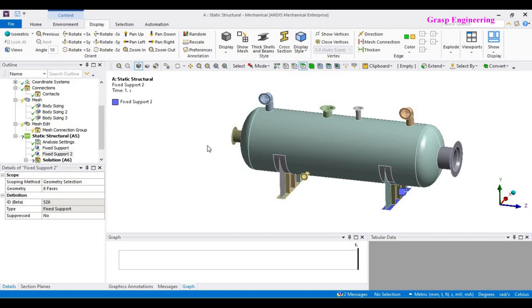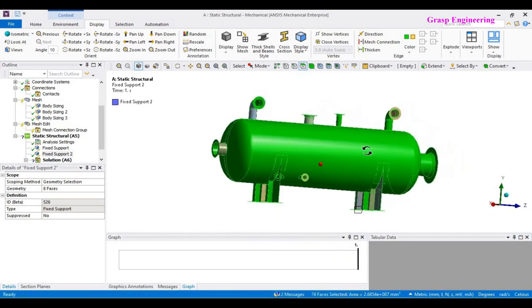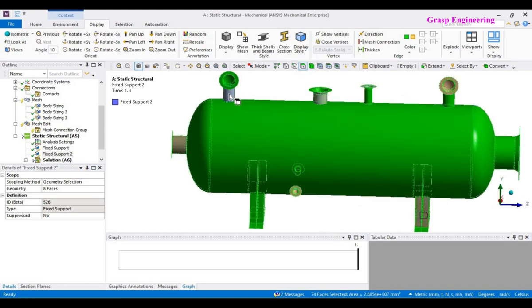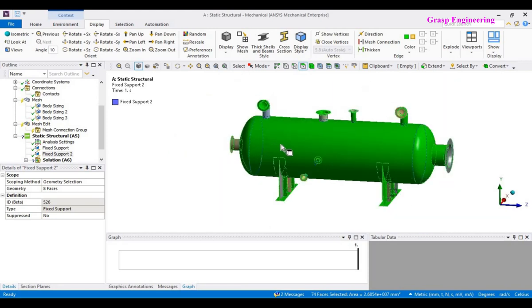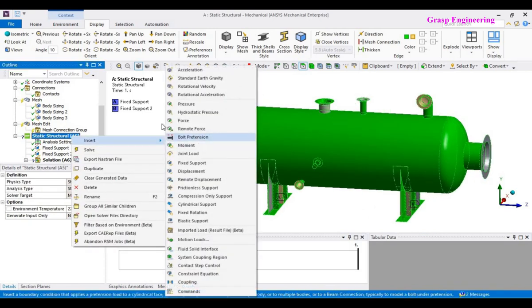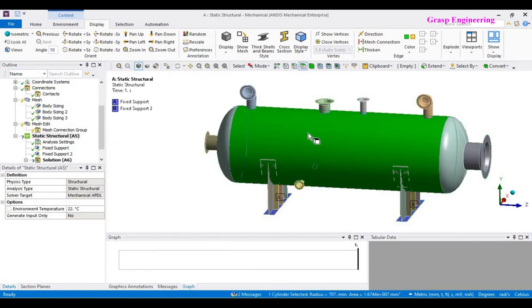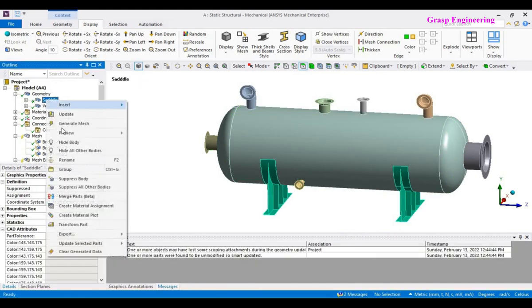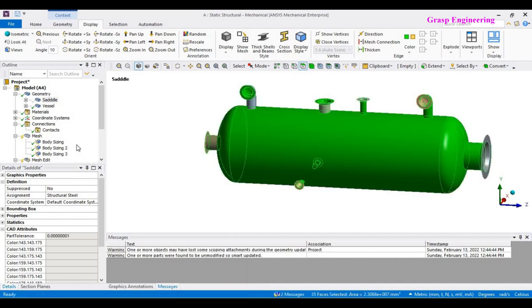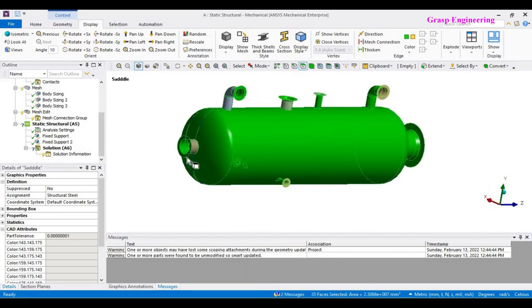Now let's talk about the loading condition. So there is one more challenge, when you are working on a shell, there is a very important thing, you need to check the normal, in which direction your normal is. Now if you see, let's select all, and there are few components. Here you can see the normal is in reverse direction. Here also you can see the normal is in reverse direction. Here also the normal is in a reverse direction. So what will happen when you insert and apply pressure? In that case, for this body and this body, the pressure will apply in opposite directions. So that is the challenge. So let's hide this, select all, and let's uncheck this.